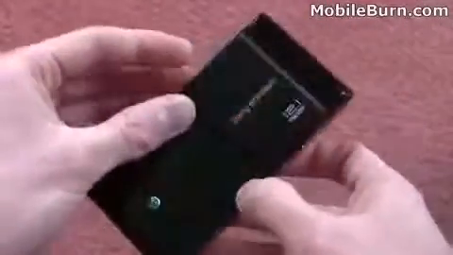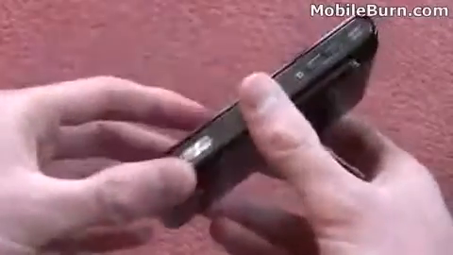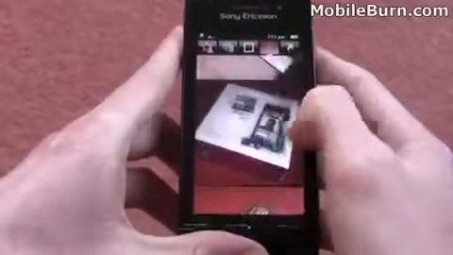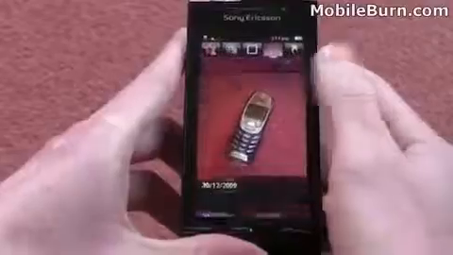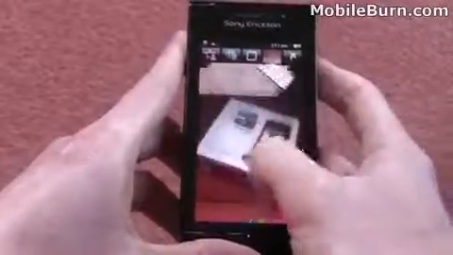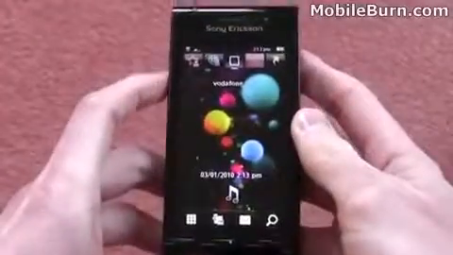So that's the Sony Ericsson Satio. First 12.1 megapixel camera phone on the market, I believe. It takes some very impressive pictures whilst we've been using it, so we're pretty happy with the camera abilities of the Satio. Otherwise, the screen's maybe not as responsive as we've seen from things like the iPhone and various HTC devices with capacitive screens. But generally, it's not too bad for a resistive screen, and generally pretty easy to use. So overall, we're pretty impressed with the Sony Ericsson Satio.